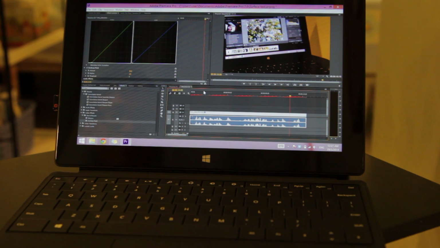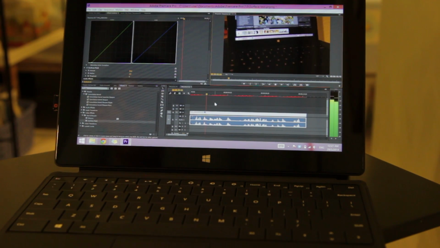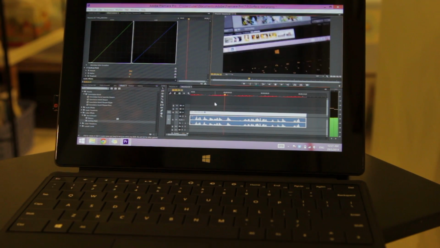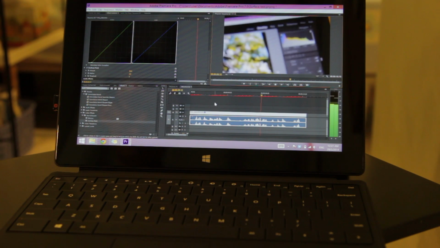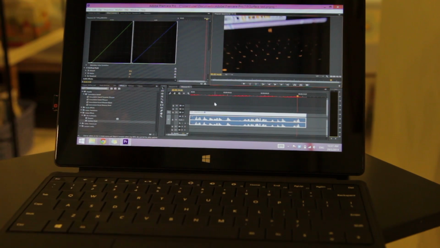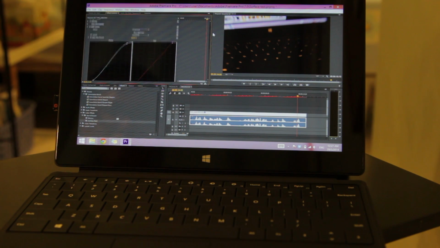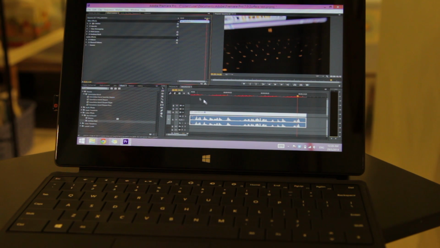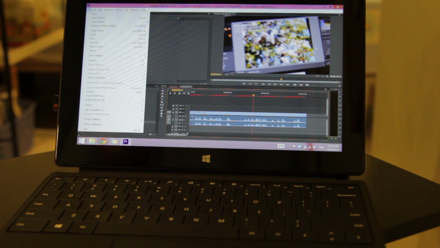Now the frame rate has obviously dropped because unsharp mask is really CPU intensive. Let's bring it down to a quarter resolution and see how it plays back. Oh, it's actually quite smooth in quarter resolution. Now I doubt it's a full frame rate at 24 frames per second, but still it is quarter resolution, and I have applied two layers of effects to this. I applied an RGB curve, and I've applied an unsharp mask, which is known to be really quite CPU intensive. Alright, so now we have that. Let's see how quick this thing renders.